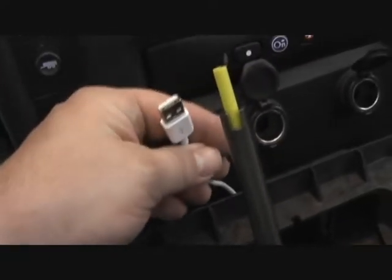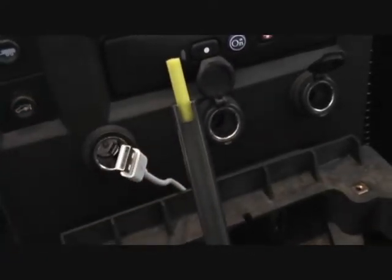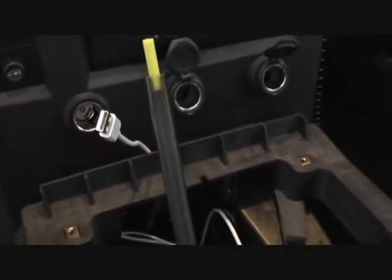So once you get that done, you have your wiring set. I have this coming up through the bottom of my center console bucket, so I can plug my iPod in, then I've just run this up into the USB cord right to here. As soon as I get the rest of the center dash off, I'll continue. That leaves us up to this point.